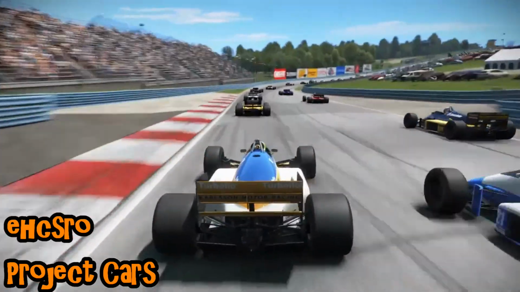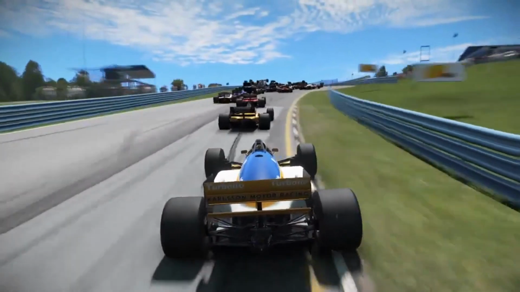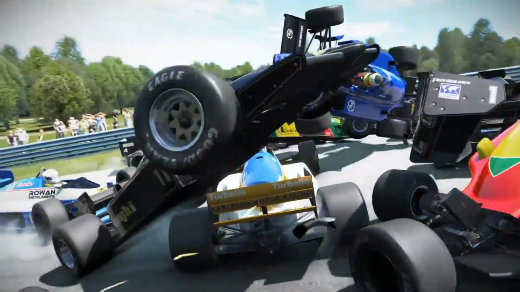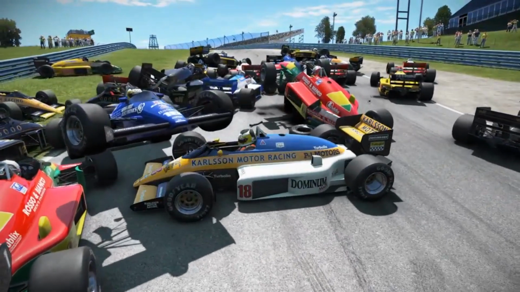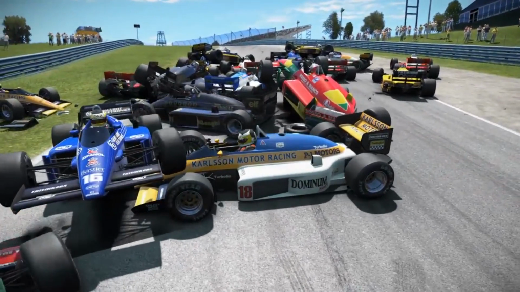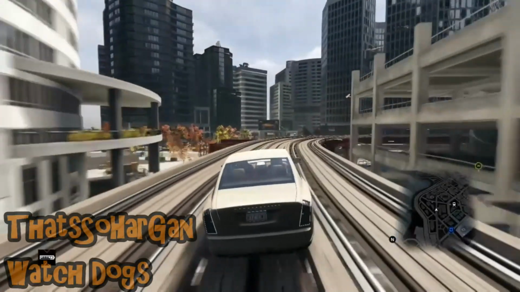More shenanigans with the open-wheeled cars at Watkins Glen going through the S's. Things do not go well for the Lotuses ahead, and they just everybody pile in. Just all of the broken Lotuses this part of the track. Open-wheeled cars are dangerous on Project Cars. Doesn't take much to cause some issues.